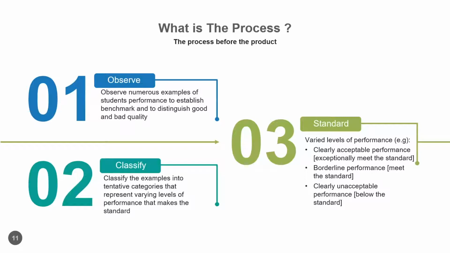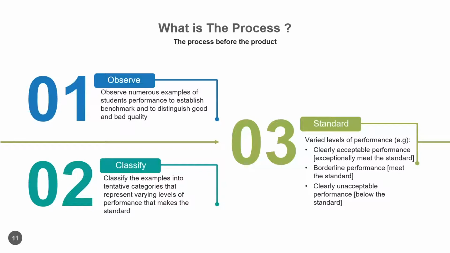Yeah, and in order for you to do that, what you have to do initially is to actually observe. You've got to be very, very sensitive to how your students perform and what the criteria are. You have to observe examples of students' performance, which means you are trying to benchmark your students. You want to be able to distinguish between the low performance students and the high performance students. Because when you're doing that, you're already establishing the criteria. Remember I told you about the criteria that you have and the levels and the standards. So that's why you need to observe first.